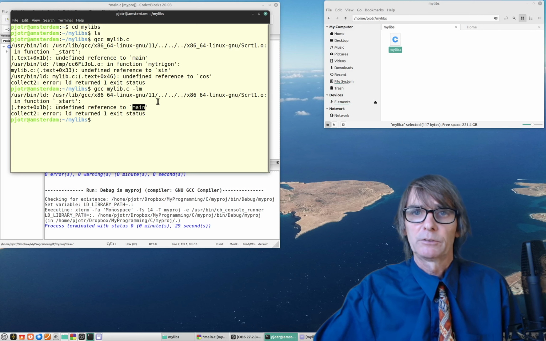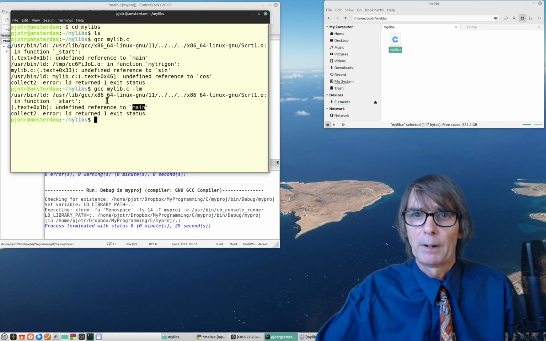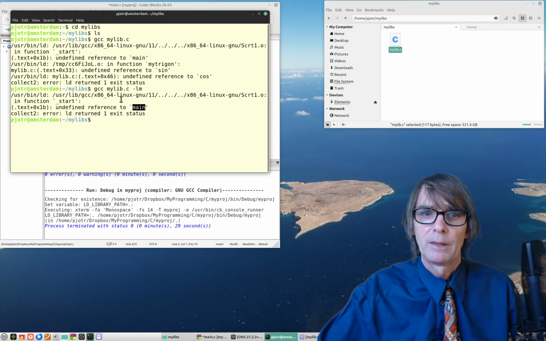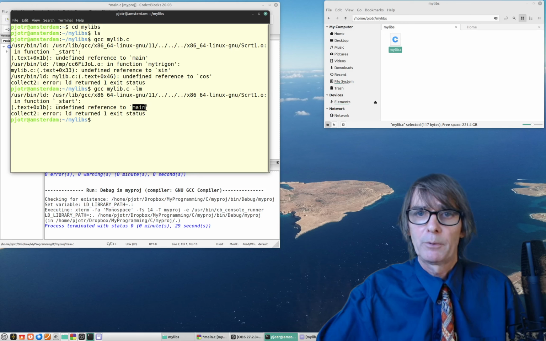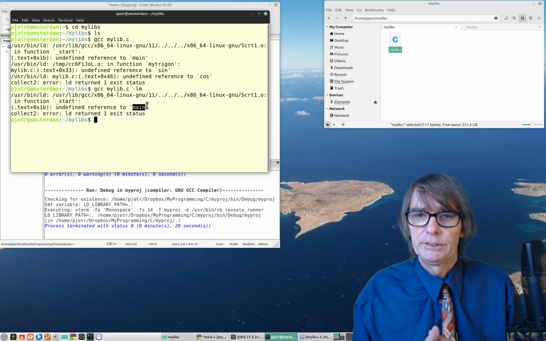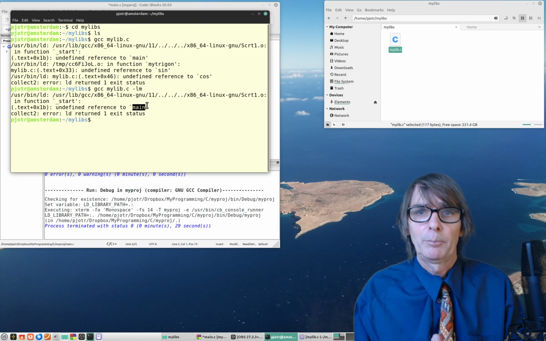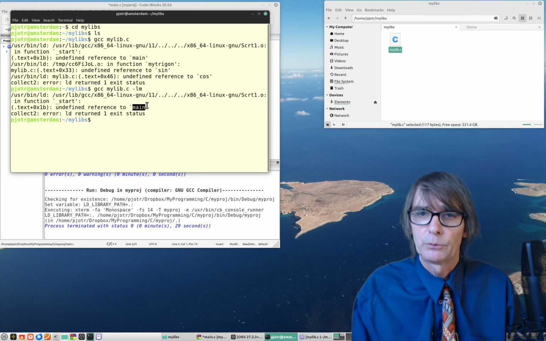Because it expects a function main. Because when you do standard compilation, GCC, the GNU C compiler, it expects that you're writing a program. And we don't want a program, we want a library. A program needs to communicate with the operating system, needs to receive values, arguments, and needs to communicate and send a value back.